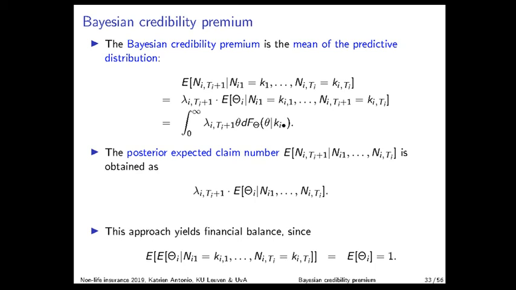You can see this by calculating the average of the posterior corrections. Policyholder i's posterior correction is the expected value of the risk random variable given the reported claim history. Using the tower rule and the assumption of unit mean of the random variable theta, we see that on average the a posteriori corrections have mean 1.